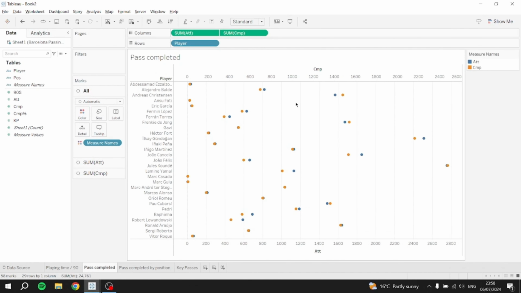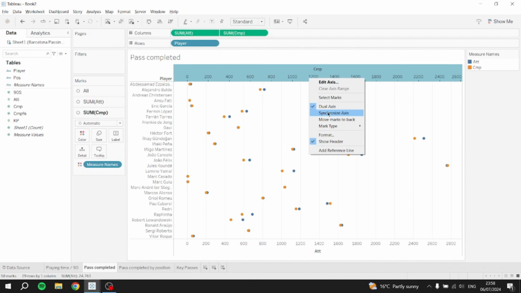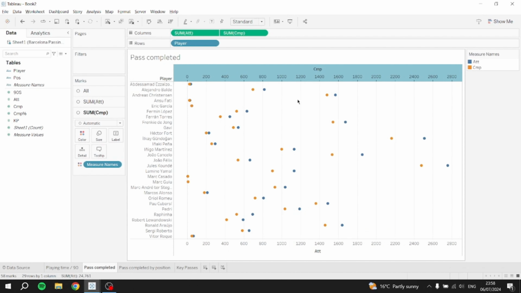We'll click on this one. Next thing we need to do is synchronize the axes so that it starts with 0. Now if we look at an example, for example Christensen, he attempted 1569 passes, out of which he completed 1480. So again, you can already see a trend.